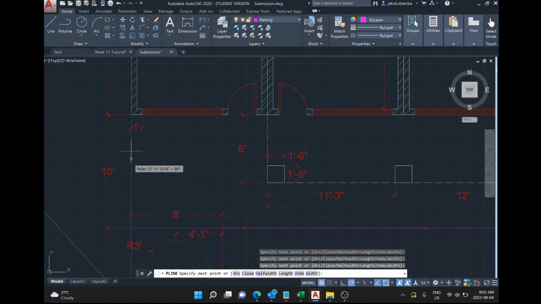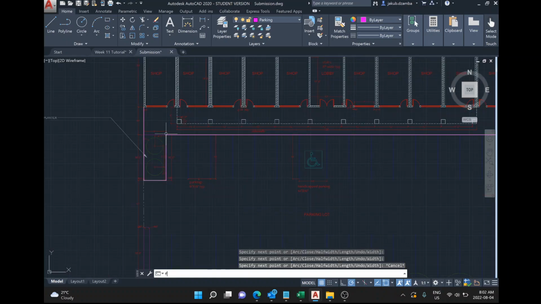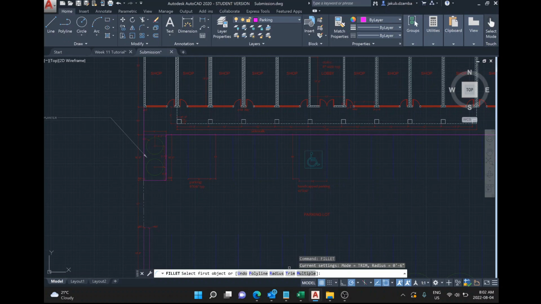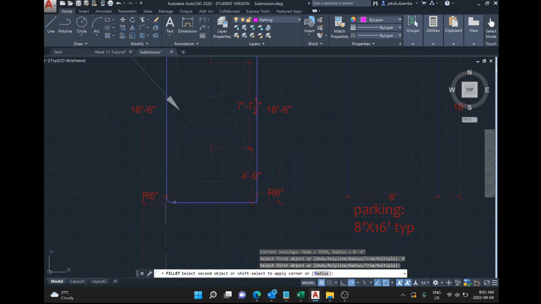And all the way to there. Fillet multiple. One here.